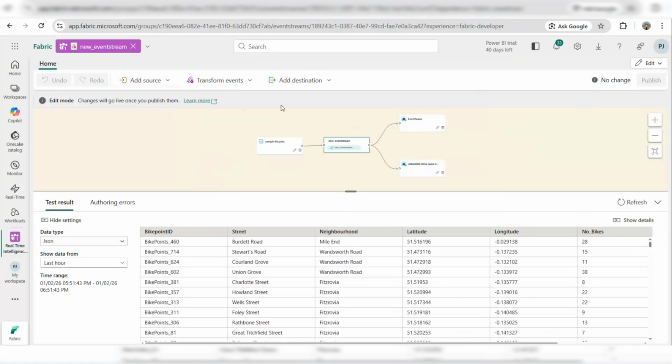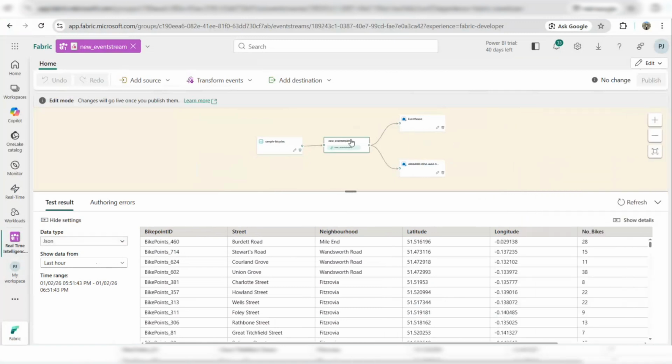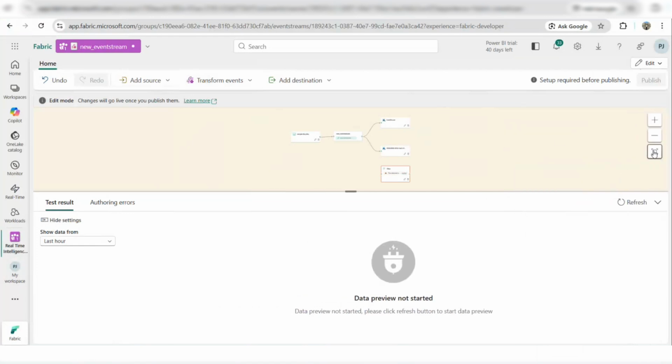I'm in edit mode here, right? So this is fine, this is sample data. Now what I have to do is transform it. So first of all, let's add some transformation. First we will use filter. It's coming as a standalone, but I don't want it as a standalone.